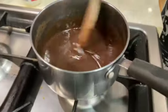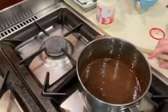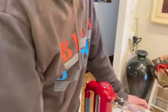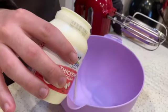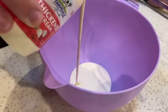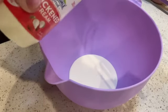Leave it there to cool so that we can drizzle it on top of the cake later. Yeah. All right, so Alex is going to do this next bit. Hi, Alex. Hi. Just going to put this whipped cream in. Yeah, maybe we don't need all of it, so maybe half of it. Yep, half of it. And we'll see how we go. Yeah. Or maybe keep going, I reckon.